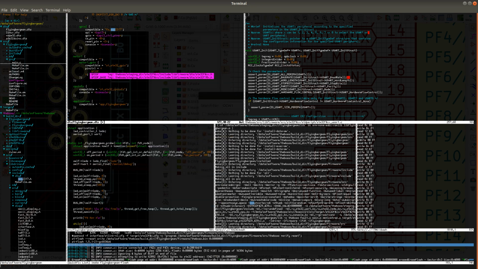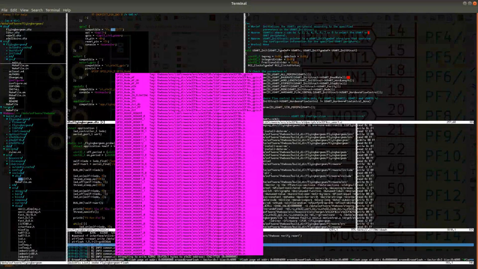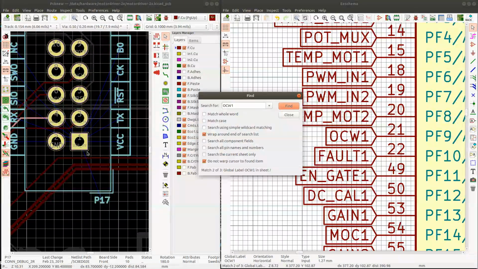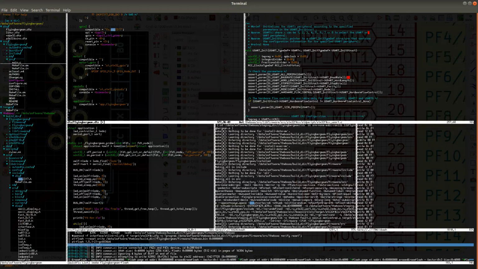GPIO F, GPIO, or is that actually an input, because that's coming from the DRV chip.